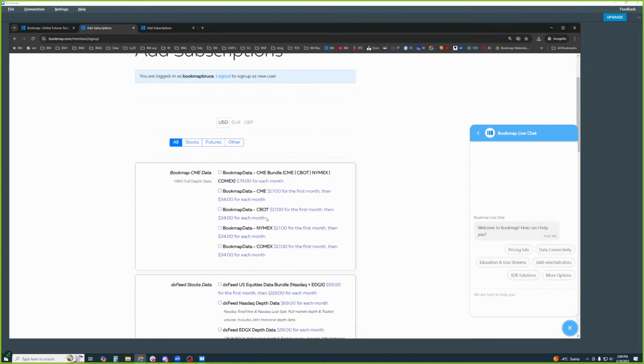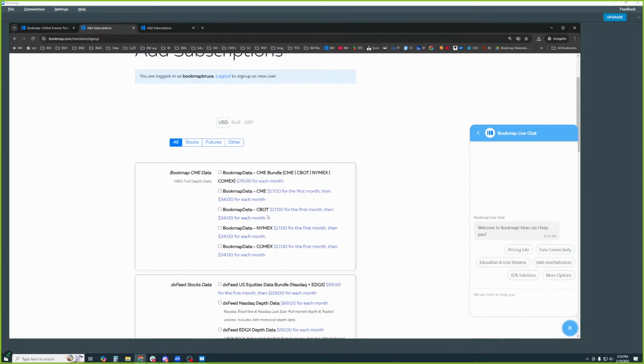Okay, we're a data provider, so you can get it from Bookmap CME at $17 a month. If you're only trading stock indexes, this is the place to go. Or you can get CBOT for $17 a month, NYMEX and COMEX also $17 each a month. Or you can go with the bundle here for $79 a month. This is a nice deal here compared to other data providers.